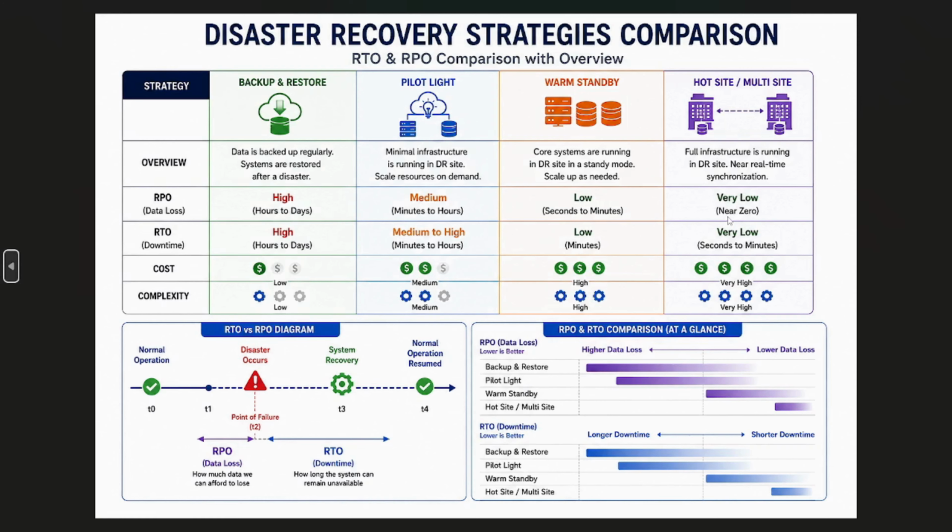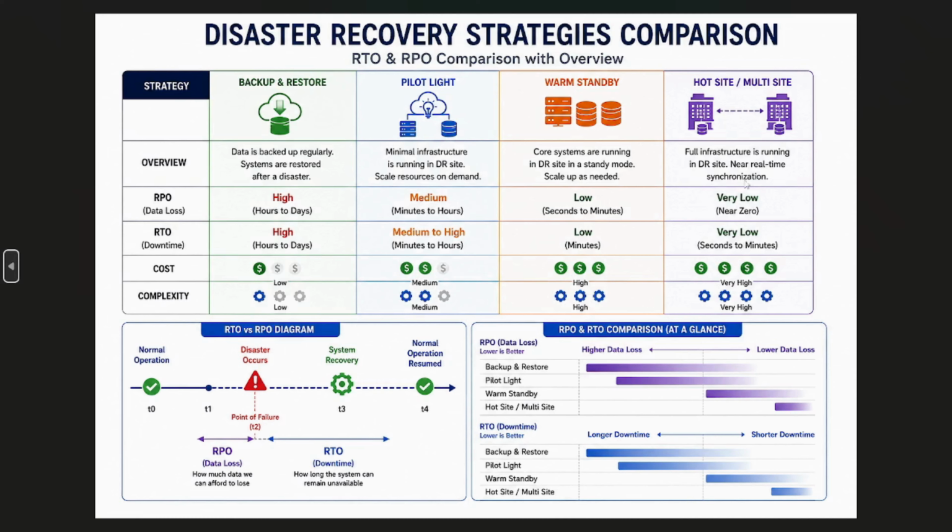So as you go this side, your RTO and RPO will reduce. Here it will increase. And in warm standby, the RPO is very low and RTO is again low, and cost is very high because this is very close to what is running in the primary site. It's just that a few things are running in standby mode, and only a few things need to be scaled up. Otherwise, everything is very close to what an active site or a primary site is. You are not serving traffic. That's it for the warm standby.